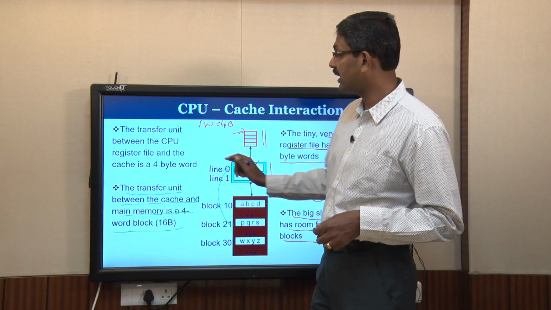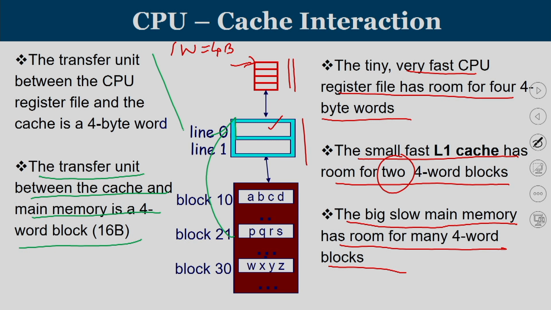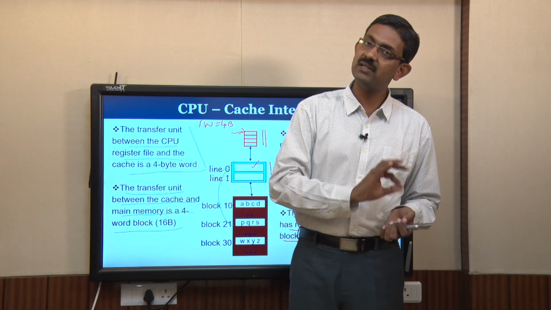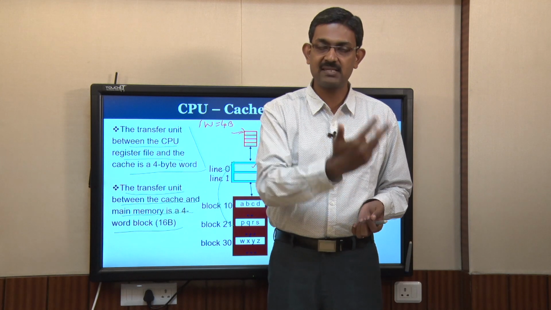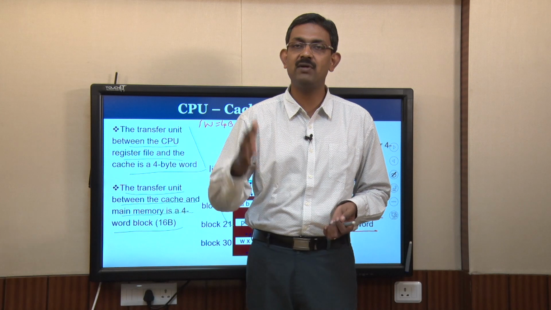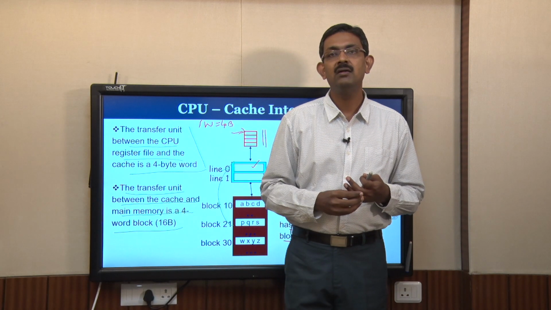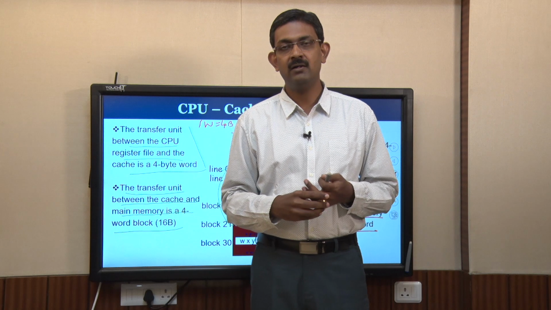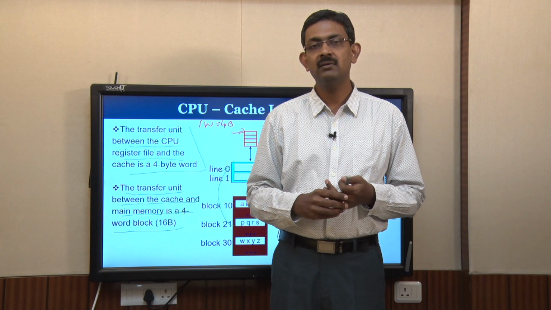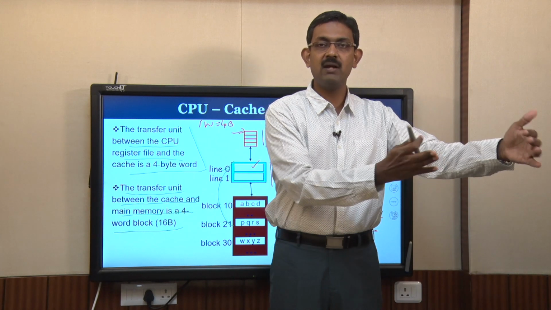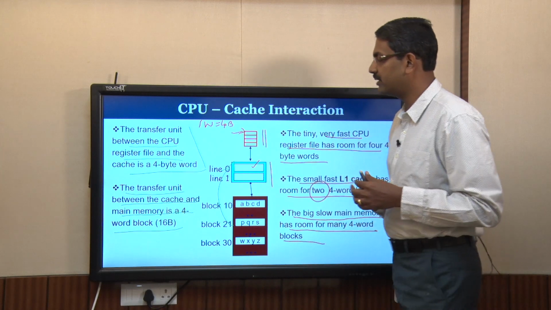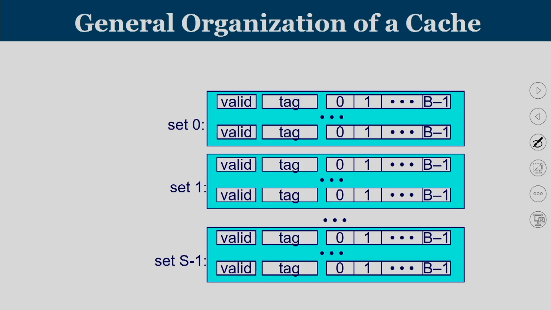But the transfer between the cache memory and the processor is always in terms of a word. The processor requests a word, and if the word is present, cache memory will return the word. If it is not present, you go to main memory or the next level of cache memory. For the time being, we will assume that we have one level of cache and main memory. So, if the requested word is not present in the cache, then we go to main memory and bring a block of data. In this case, we are bringing multiple words together, putting them in the cache, and then we resume the operation.